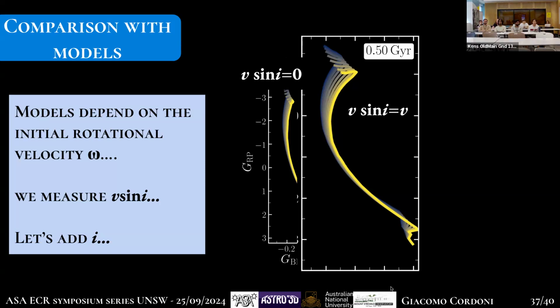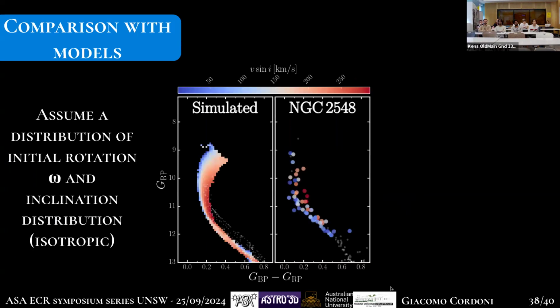So qualitatively, just by assuming a range of inclination, you can actually explain the pattern there. And we can do something more. We can try and completely simulate a CMD. So we can input a single or a combination of initial rotation rates. We input a distribution for the inclination, so an isotropic distribution or something a bit more fine-tuned, and we can compare the CMDs that we simulate here with the CMD that we observe.